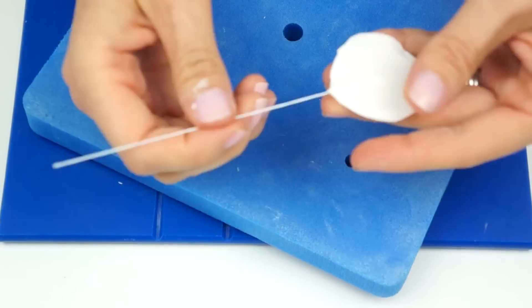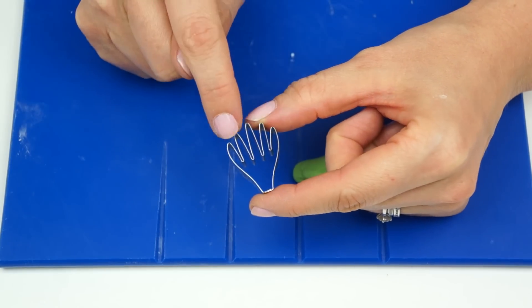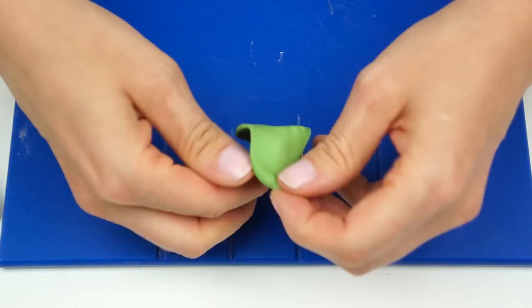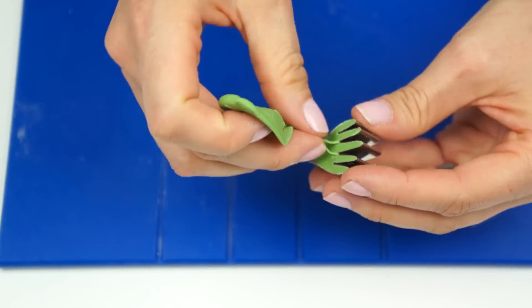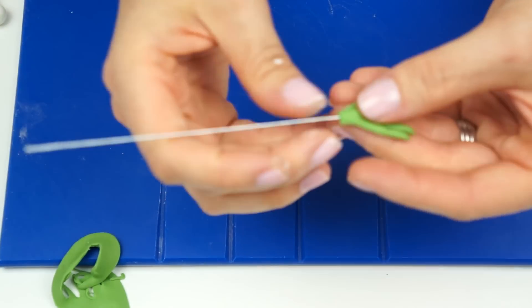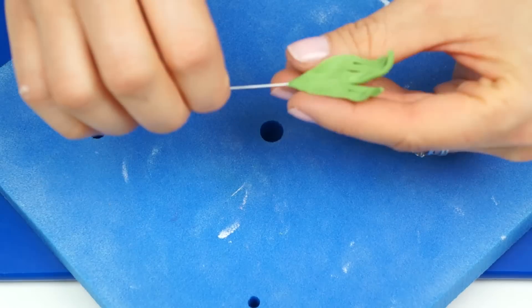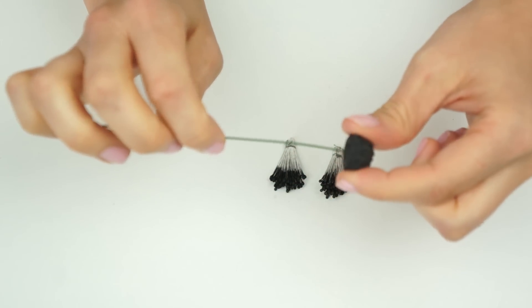Depending on what you'll see when you attach your flower to the cake — if you're going to see some of the back — you might want to create some leaves. I've got a cutter with five different prongs, and I've colored some white gum paste with Color Splash leaf green. Roll it out slightly thicker than the petals, around one millimeter. Using the larger end of a ball tool, run it over the top to extend those down; then with the smaller end from the tip, pull back slightly to give each leaf some shape. I'm making six of these.